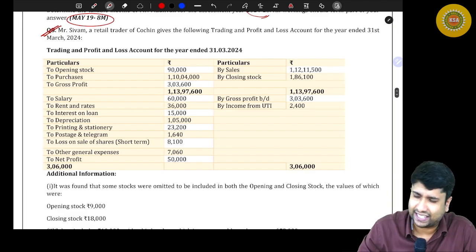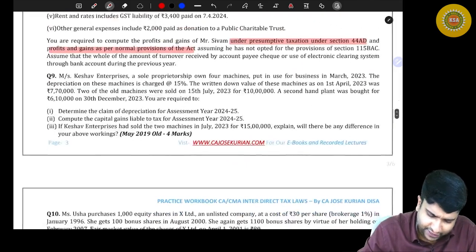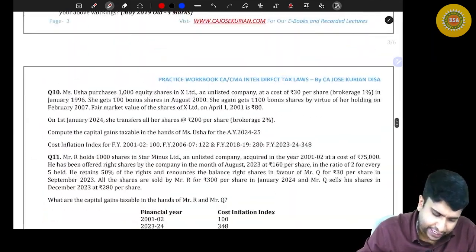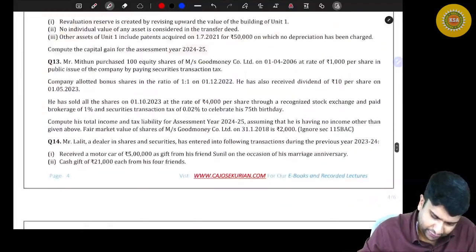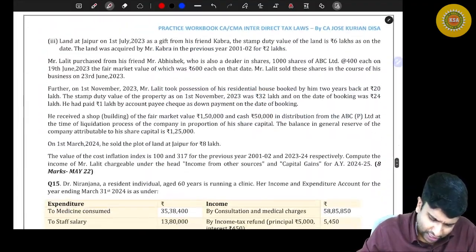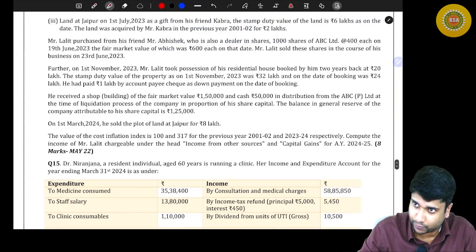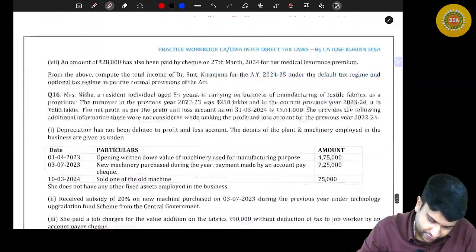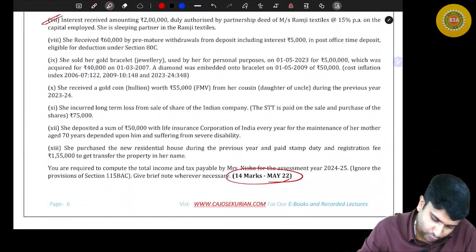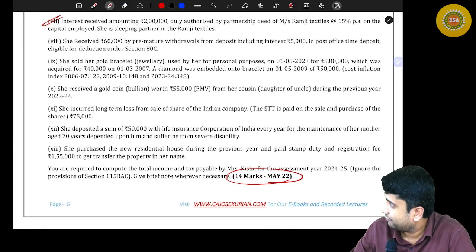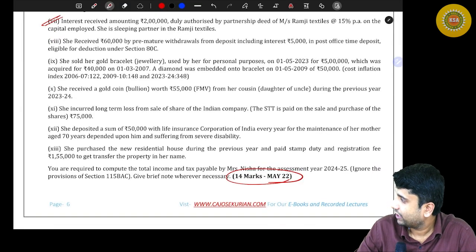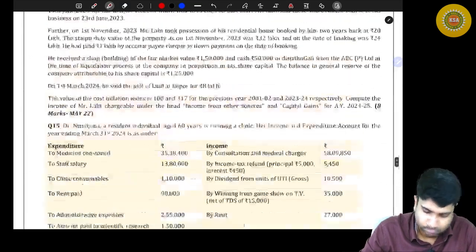So listen, it's again an institute study material question. After finishing capital gain and IFOS, a very small portion, I'll make you solve some past exam questions that have PGBP adjustment. Okay. So we have some study material questions as well as some good questions where they have tested for 14 marks, and all that we will solve tomorrow.